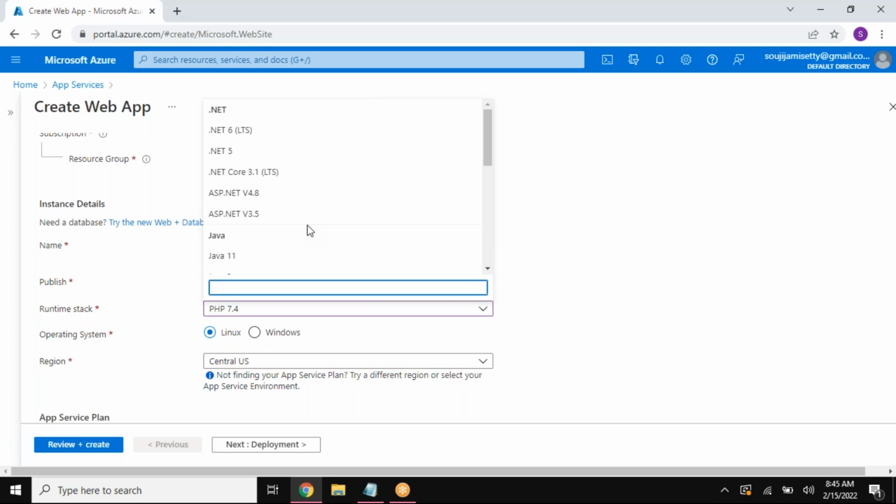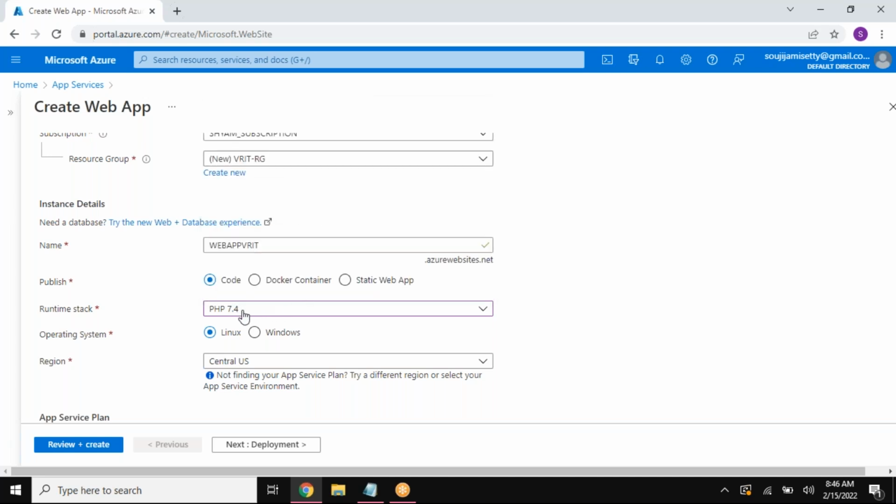Why is it asking all those things? Because internally, within the virtual machine which is created within your web application, it has to compile the code you provide. If there are any issues with the code, it has to throw an error saying that something went wrong while building the code. To execute your code, it needs to install the respective runtime stack, the supporting tools, to compile or execute the code. For that reason, it's asking you what kind of code it is.